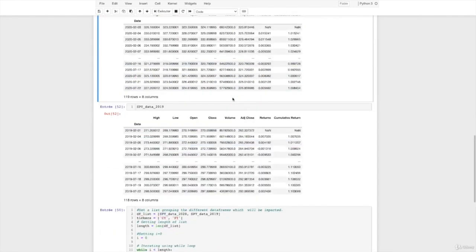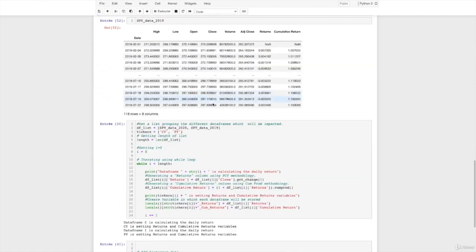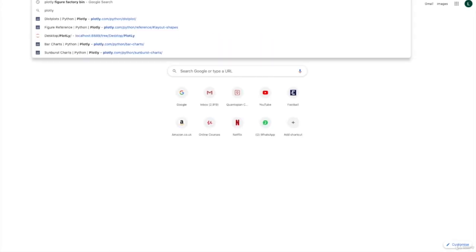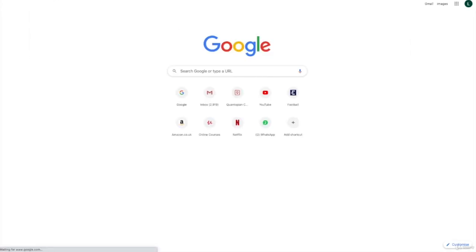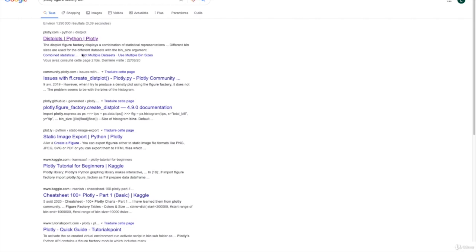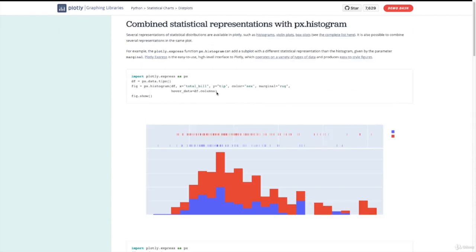And second point, in order to plot our data, we are going to use Plotly Figure Factory. If you want to know more about it, you just have to go on Google and type Plotly Figure Factory bin, and you will find all the different information that you need concerning Plotly Figure Factory.